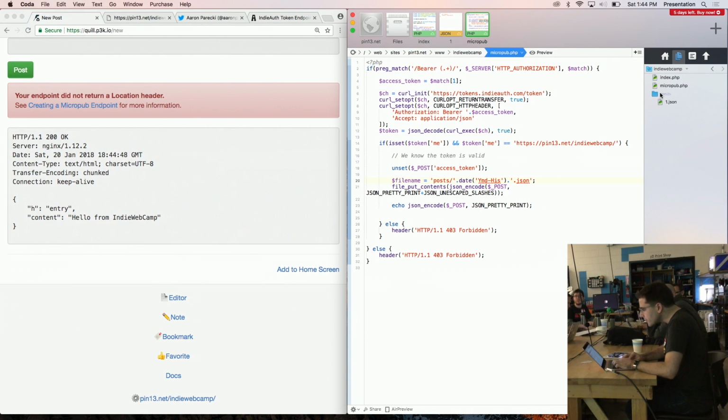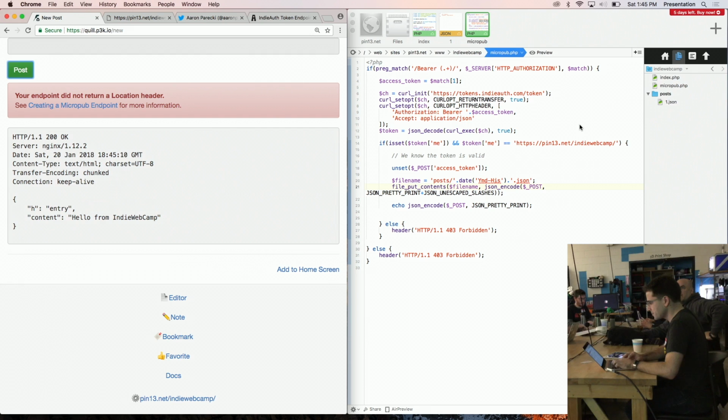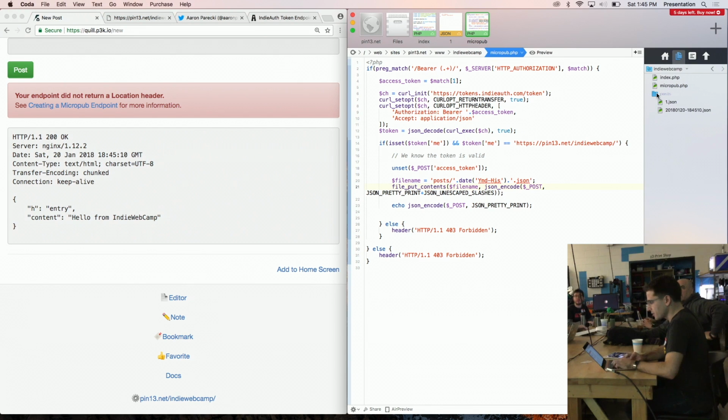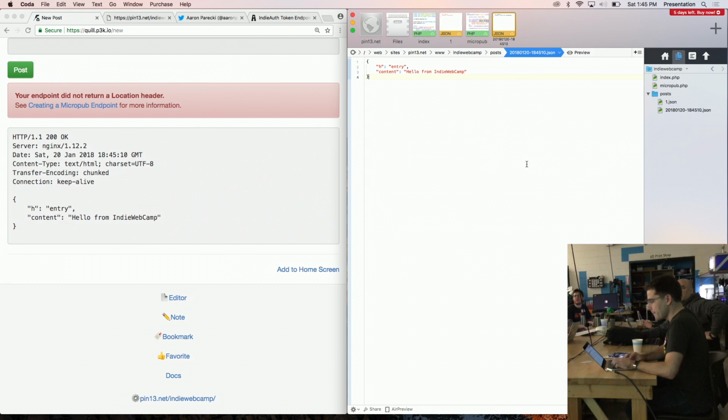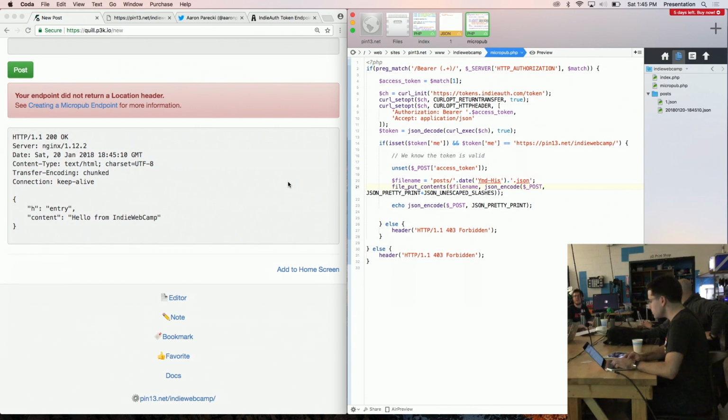Come on, what am I doing wrong? We are using the file name. I didn't put the file name anywhere. There we go. So there's our file. That's four-digit year, two-digit month, two-digit day, hour, minute, second. I just like using timestamps for stuff.